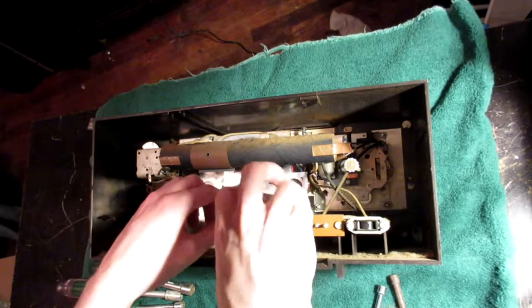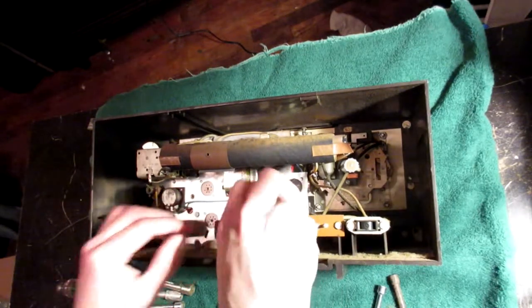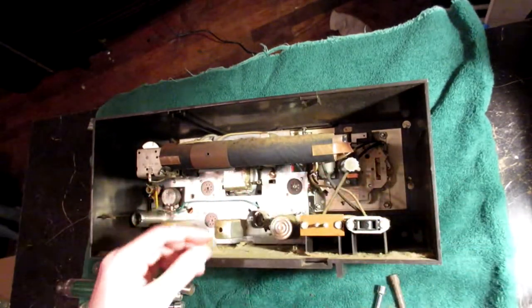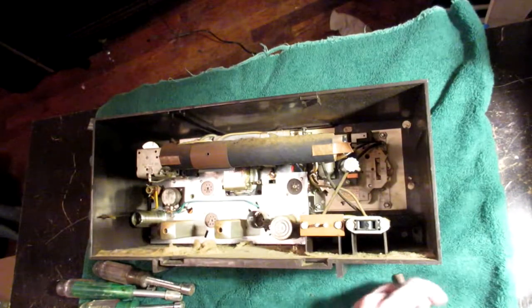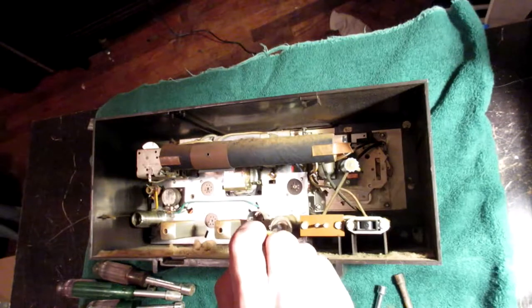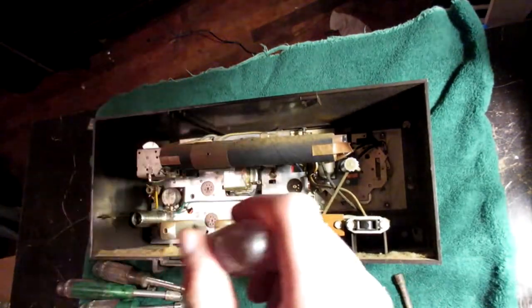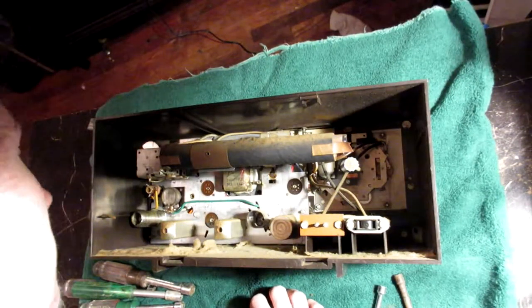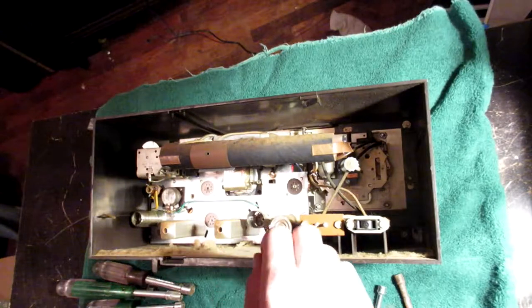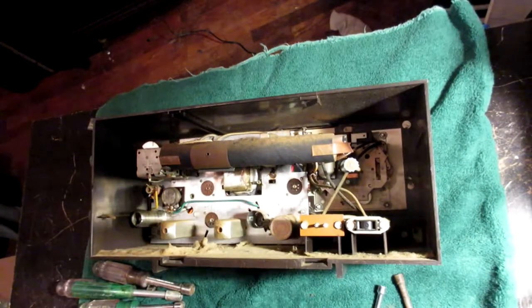I think this comes out like this. Let's hope it comes out like this. Oh, this filter, I'm taking a guess. It's still connected, but I still don't know. Oh, they use different nuts. What a nut. Oh, that's lovely. There's only two holding it in?